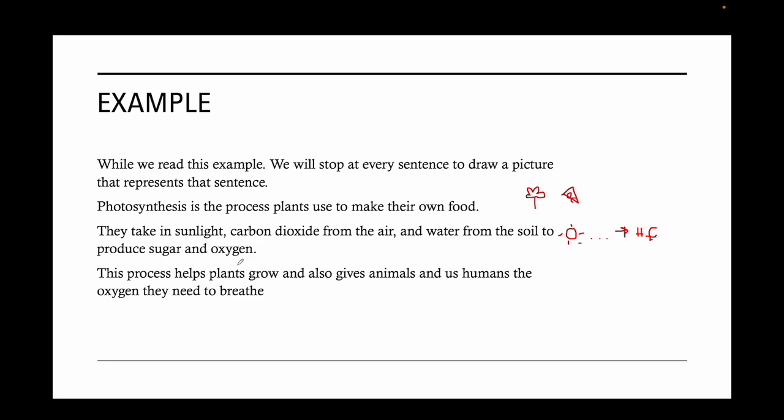And then this process helps plants grow and also gives animals and humans the oxygen they need to breathe. And maybe I draw a dog here, a happy dog, and a happy person. Okay? That's about as good as the images need to be on these, like really simple stuff.